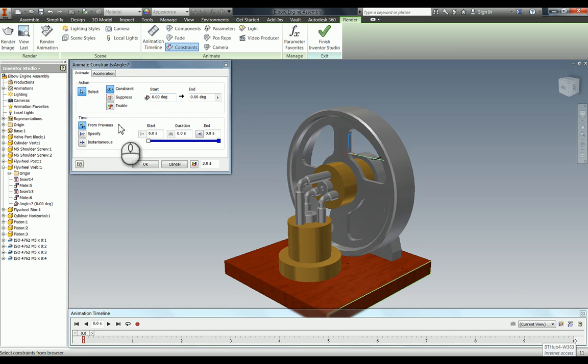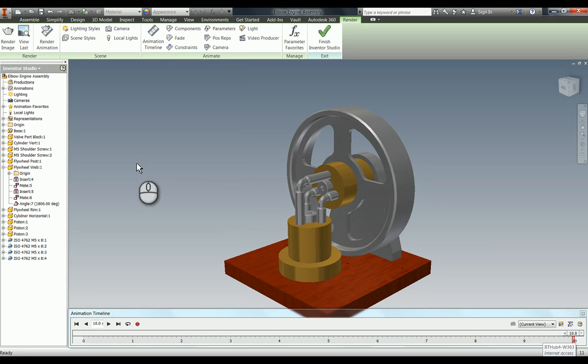It's going to start at 0 degrees, which is obviously what it's set to, and it's going to end at how many degrees. So you could say you wanted 10 revolutions in 10 seconds, then you would change this to 3,600, but I think that might be a bit fast, so we're going to go half of that and do 1,800. You can then choose how long it's going to take to go from 0 degrees to 1,800 degrees. So I'm going to specify in here that it's going to start at 0 and end at 10 seconds. So basically that means it's going to do 180 degrees every second.